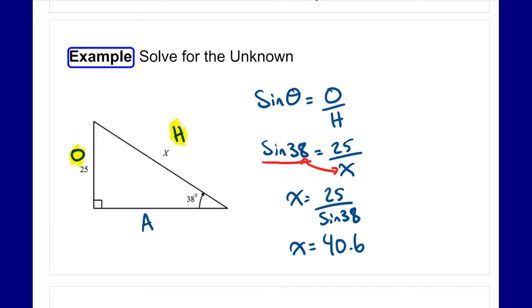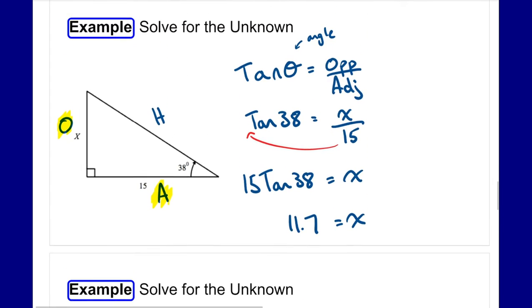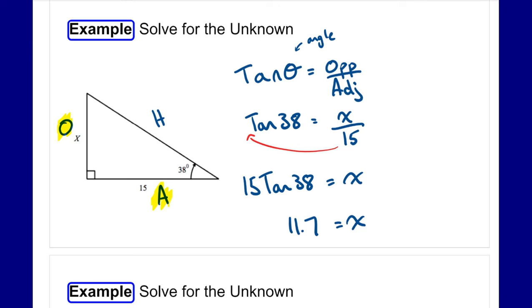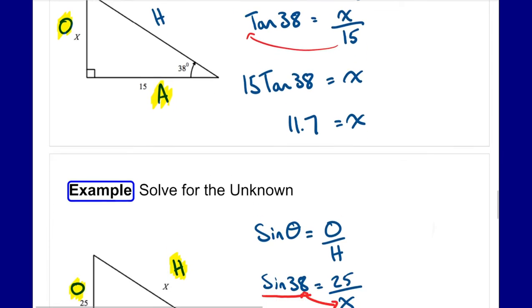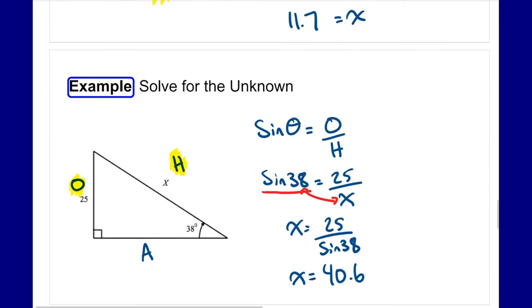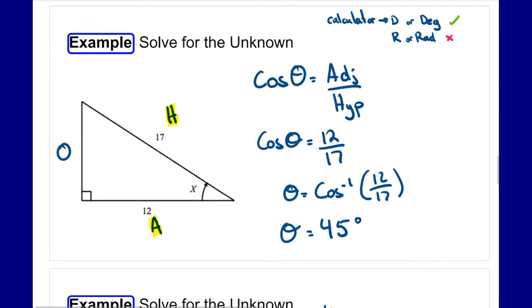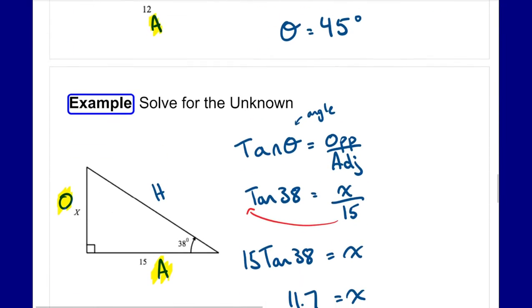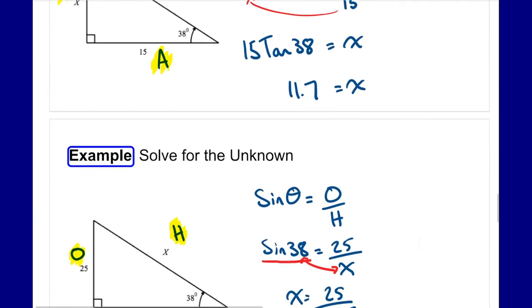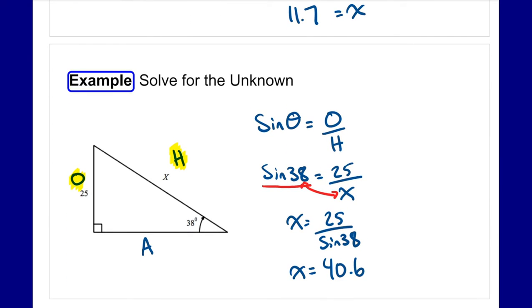If our missing piece is on the bottom, we switch the two and then solve. Or if our missing piece is on the top, we bring the bottom up to the other side and multiply. So those are really the only two things that you might come across. Those are the only two methods, that and solving for an angle like we just did. So really those are the only three methods that you will be using. Now the sine, the cosine, the tan might be interchangeable, but the steps are not. The steps are going to be one of those three steps.